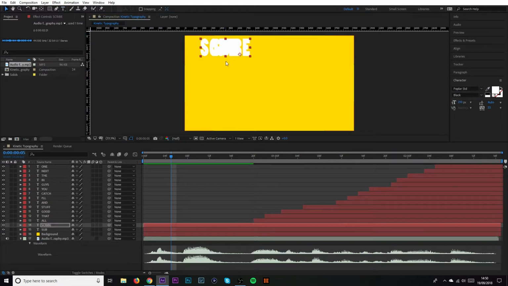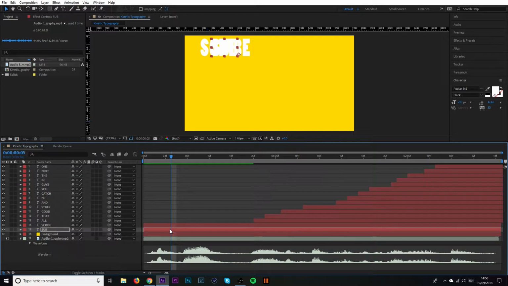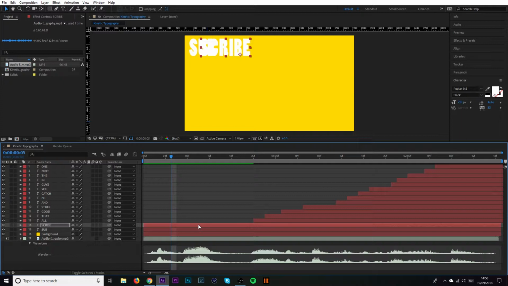We'll go back down to the mouse tool, and we have the word sub, which we're going to bring over here. I'm using the arrow keys on the keyboard. It goes really slowly, but what it does is make sure that it keeps in line. I think it was roughly there. So then we can go to scribe and move scribe over. It does take a while, but it makes sure that everything's in line with each other. If you use your mouse, it's a little bit messy, and you might end up with it higher or lower than the other one.